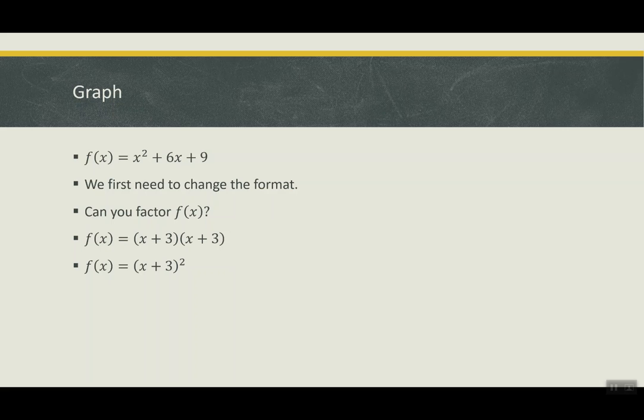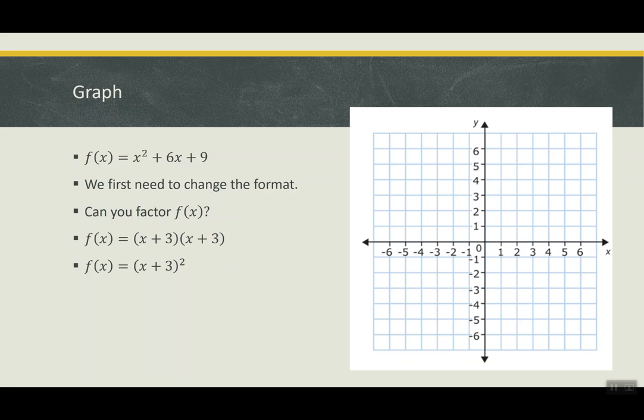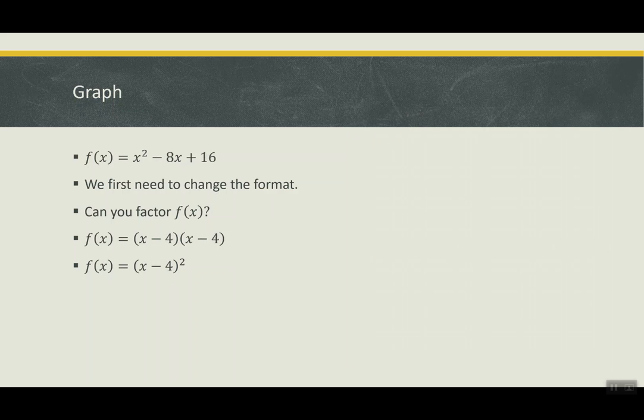I wanted to be able to say, how am I transforming this, right? So now I can see it because it's (x plus 3) squared. That plus 3 says I'm going to take x squared and move it over to the left 3 units. So let's try that. Let me pop in a graph and maybe pick a better color. Let's do black. So I just know it's going to move to the left 3. So 1, 2, 3, here is my vertex, and go 1 to the right, 1 to the left, and then we can just connect those dots. I'm not looking for a perfect graph. I want a nice sketch, but I can see what happened. So I went from x squared plus 6x plus 9 to now I have (x plus 3) squared. Looks pretty good.